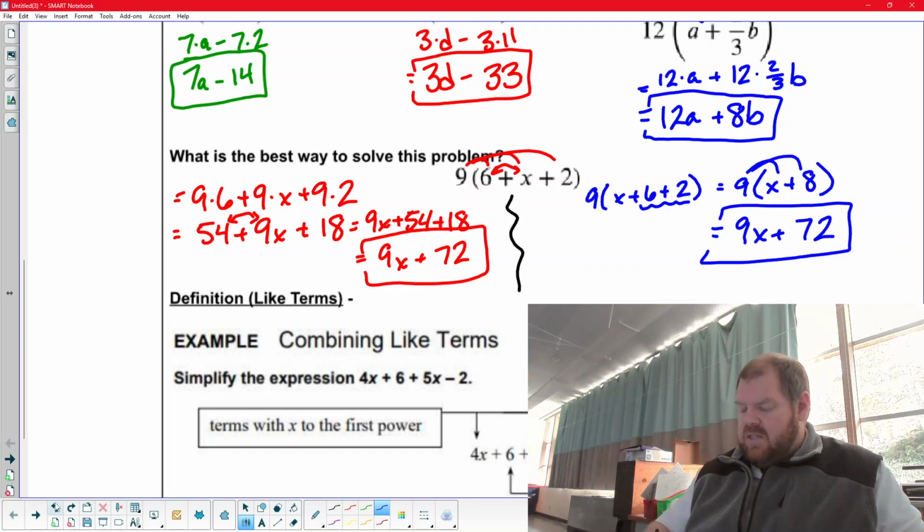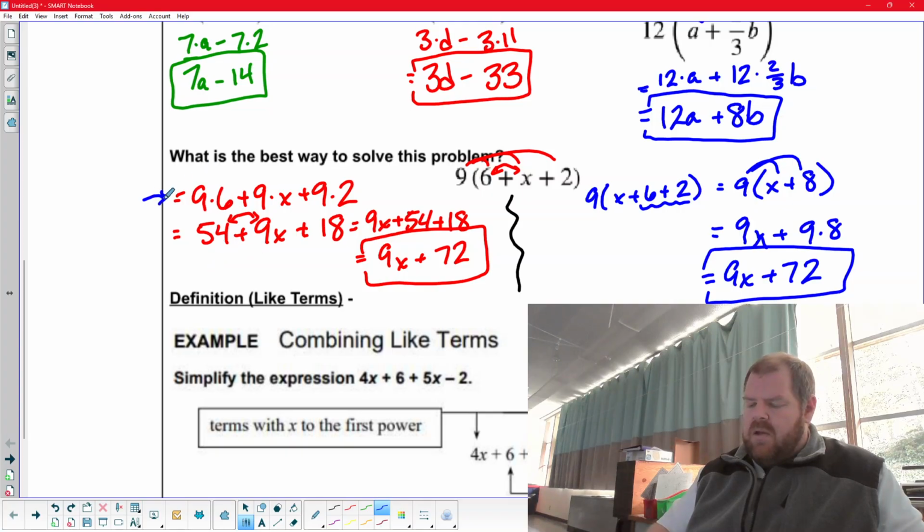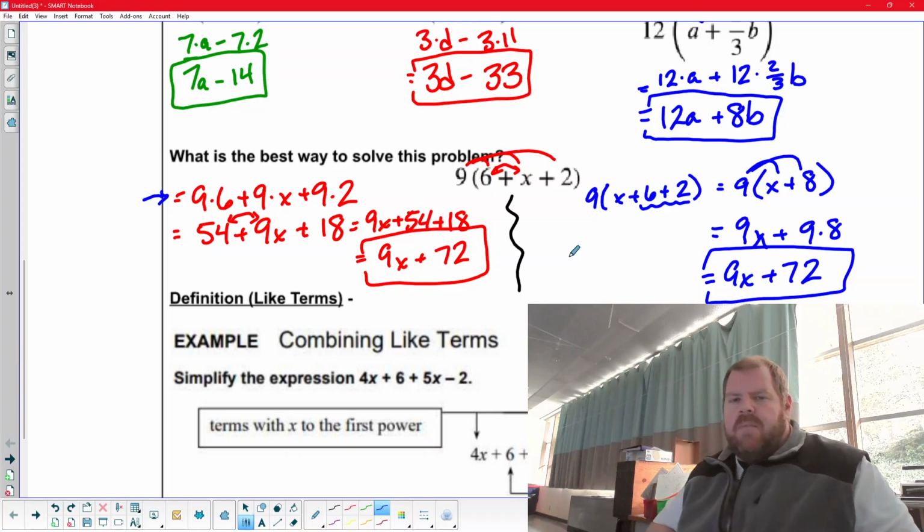I guess that's a little bit off. I should say 9 times x plus 9 times 8. I don't want people to think that it's that much less work. I think it is a little bit quicker. But if you need to see that there is one step, just because I put that step right here, where I multiplied the 9 by the different numbers, it's not entirely quicker, but it does go a little bit nicer. Okay, so you would pick which way you would want to do that.